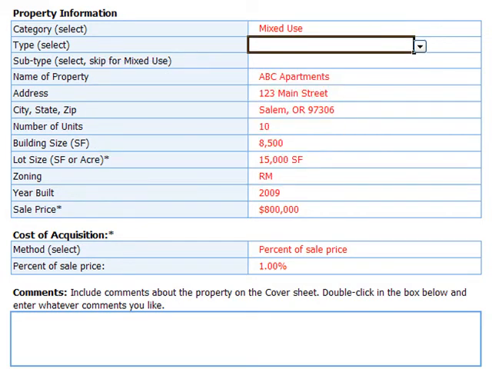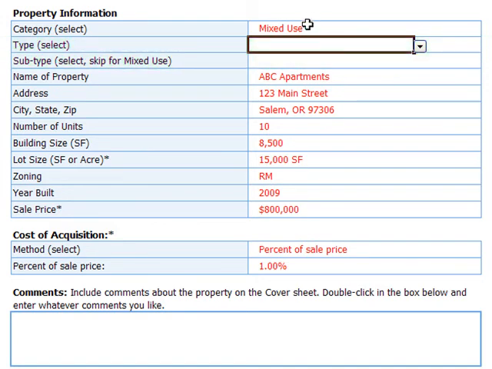These next two selections, type and subtype, are a way for you to describe in more detail what the property is. They aren't computations. If you didn't put them in, it's not going to hurt your numbers. But ProAPOD will take this information here and put it into a couple of the reports so that when you make your presentation, your property has a pretty complete description.